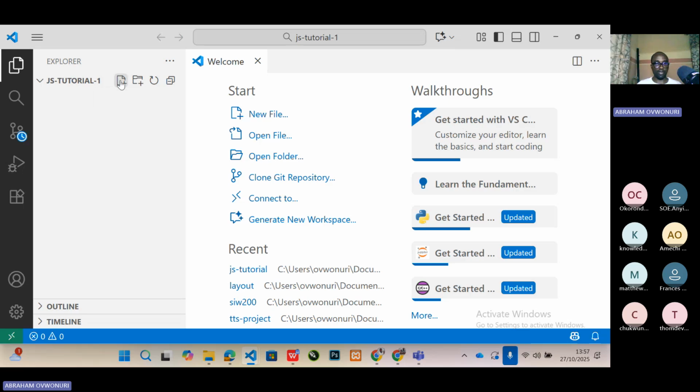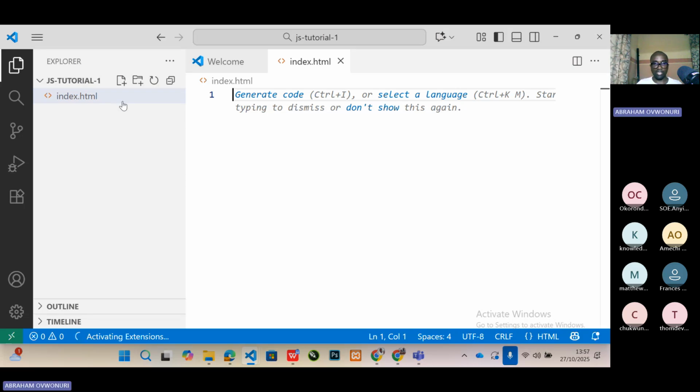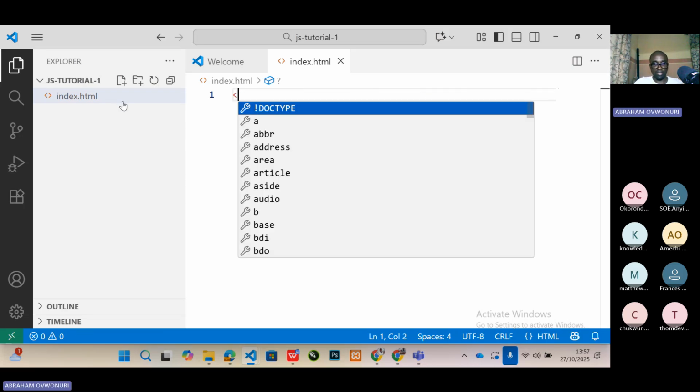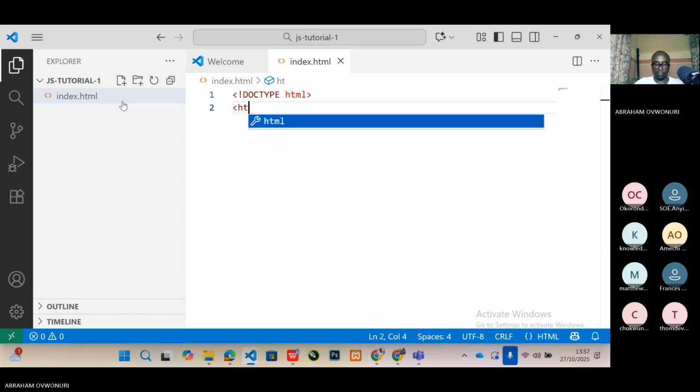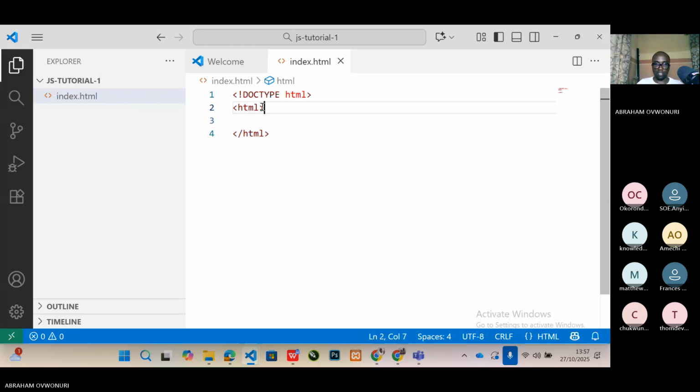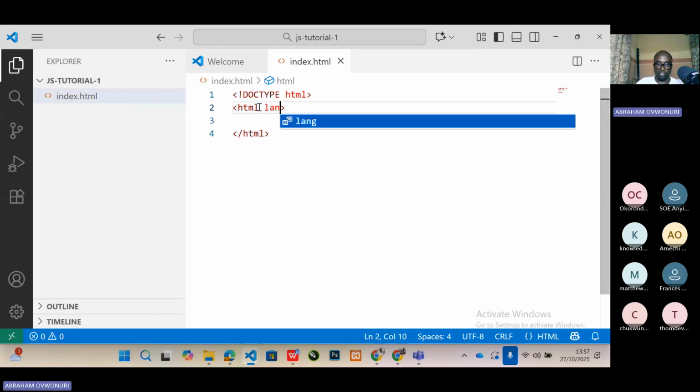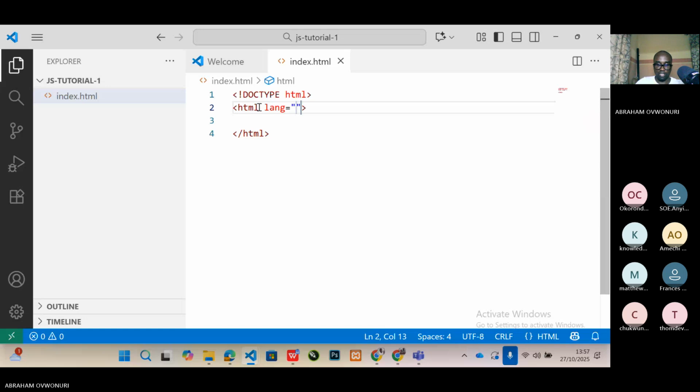The first thing we're going to do is to create an HTML file. Let's call it index.html. With our index.html, you know the normal thing: doctype html, and add the language, English.